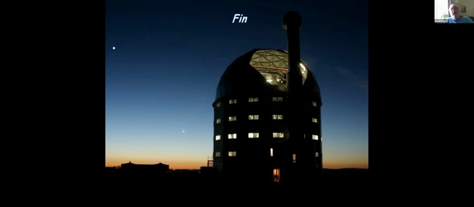SALT is not so great if you don't know where something is. We do have an imaging camera, but the field of view is quite small. It's only 10 arc minutes. So we typically don't use SALT to go hunting for an optical counterpart. Rather, once an optical counterpart has been suggested, we then observe it by taking a spectrum, typically to classify it. I hope that answers your question. Yeah, it does.